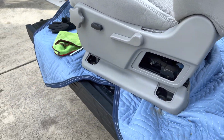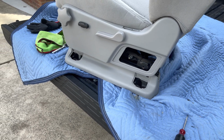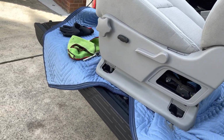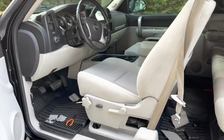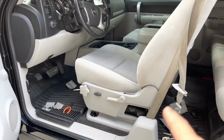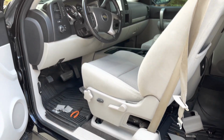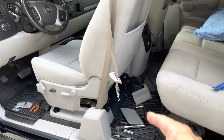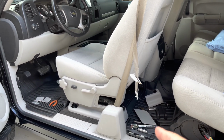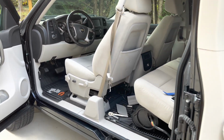So now I'm going to put this back in the truck. I don't think I'm forgetting anything. So the seat's back in, and now everything is just the reverse. I'm gonna be connecting back up the seat belt, putting in the 4 bolts, putting back on the covers. And I think, oh, and the wiring harness, connecting back up the wiring harness. And then this is done. So I'll be back to review things in just a minute.